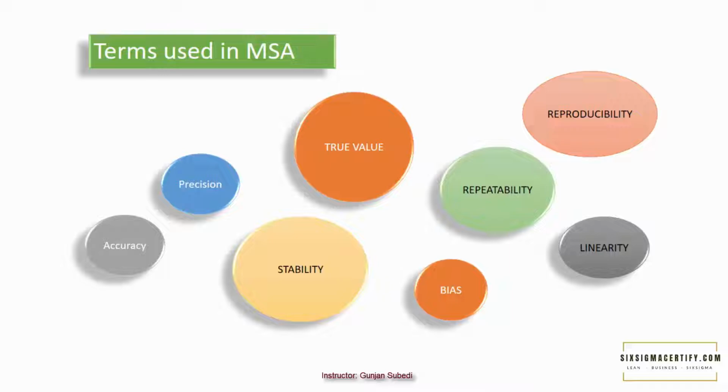Tools to investigate in MSA or Measurement System Analysis. In this lecture, we will study some tools to investigate in MSA. We will have a short glance on these terms. These terms are very important from the perspective of Certified Quality Engineer and Quality Manager certifications too. Before that, let us learn some terms: true value, accuracy, and precision.